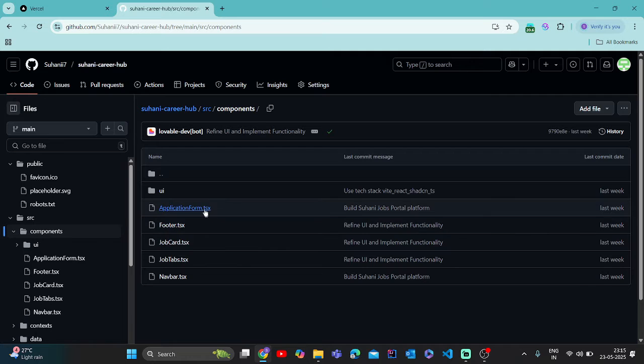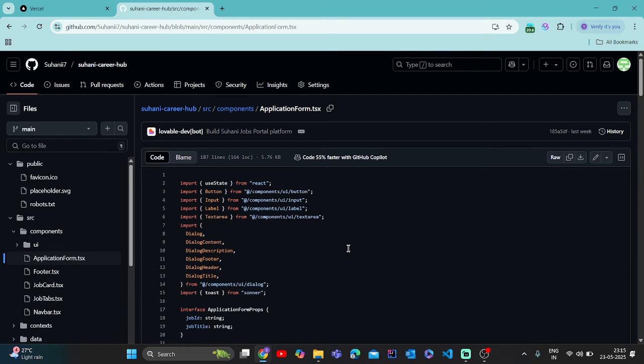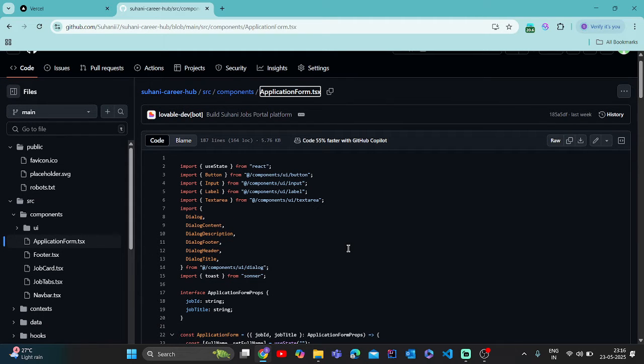First is the application form file. Let us open it. Here the application form is a reusable React component that allows the user to apply for a specific job. It also collects personal details, a resume file and a cover letter, and performs client-side validation.